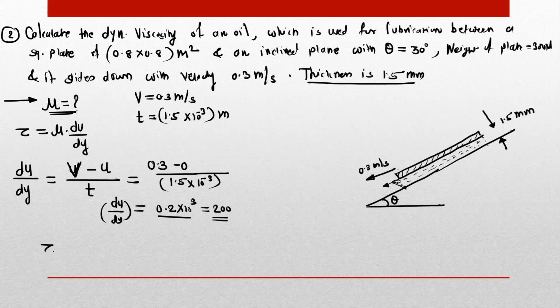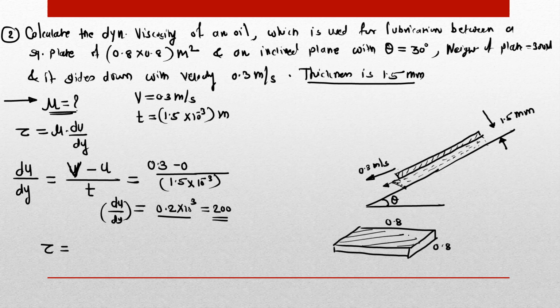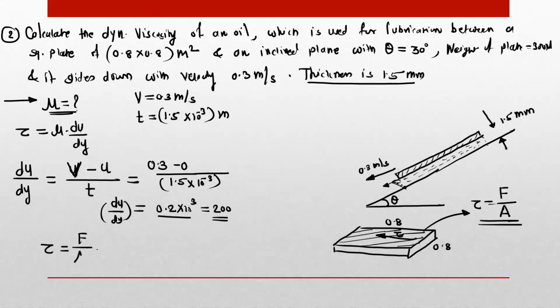Then next we have to find out the shear stress value, that is the tau value. So the basic formula for shear stress is actually this: the square plate is having the dimension, so I will draw this in 3 dimensions. This is the given square plate, having the dimension 0.8 by 0.8. This area will be the contact area with the fluid layer, so the shear stress will act on this complete area. So this shear stress we can find out as the shear force upon the area of the plate. So tau is equal to force upon the area, which is a shear area.